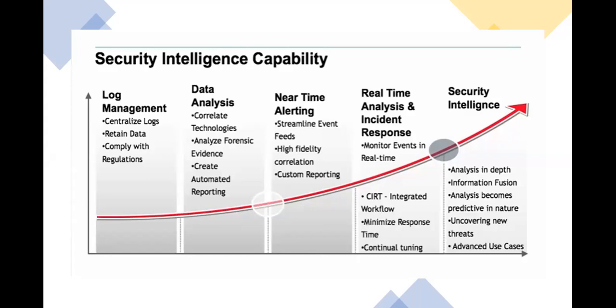This is the most important thing going on right now in any company. Then you require some evidence, so you need tools to collect it. From the data analytics point of view, you need to work on near-time alerting, streamlined event feeds, high-fidelity correlations, and custom reporting. You're going to do customized reports and high-fidelity correlation, so you require correlation across different devices.